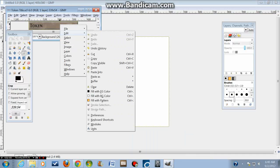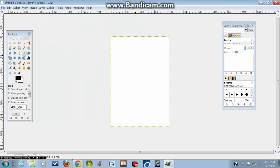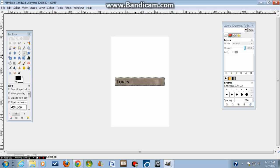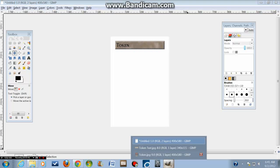Now, when these things open, they'll automatically select themselves. And if they don't, there's a select tool. But basically, you're going to go over it and you're going to copy it and paste it onto this new blank Yu-Gi-Oh card sized document. You're going to use the up and down arrows, not the drag mouse. You're not going to use your mouse for this. You're going to use the up and down arrows and position it to about the place where it should be for an actual token.